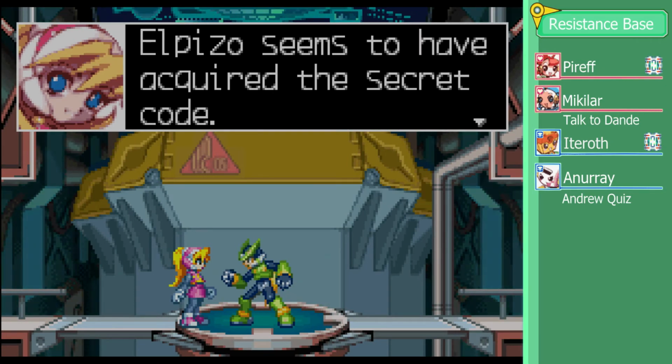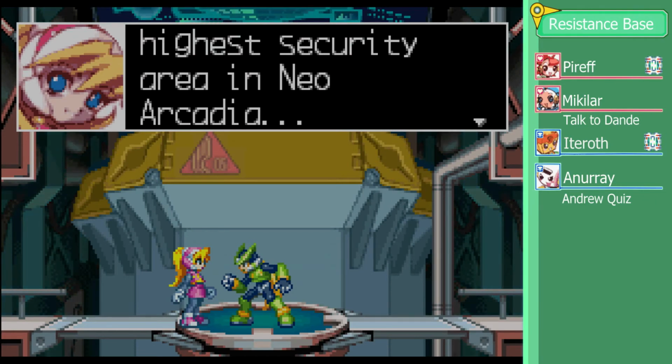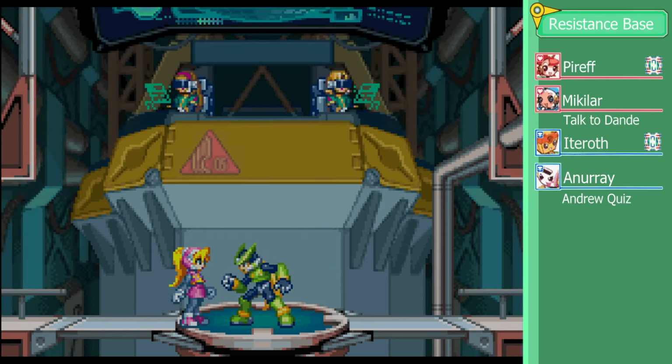Alpaisa seems to have acquired the secret code. The secret code can unlock a door to the highest security area in New Arcadia. I guess the Dark Elf is sealed there.